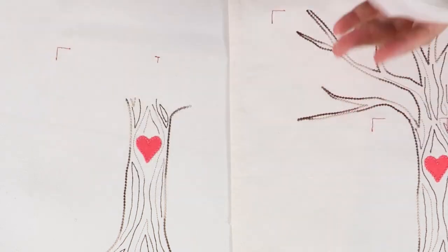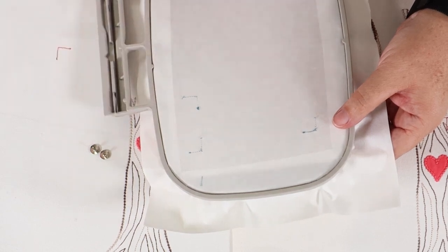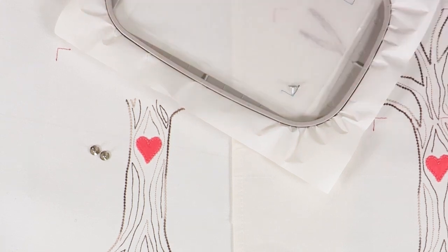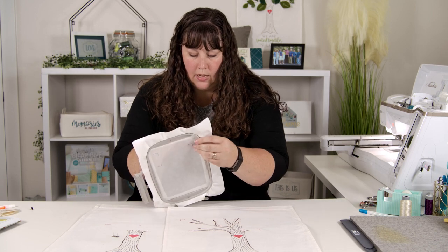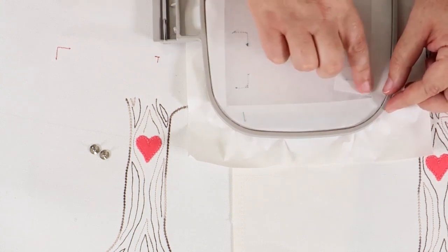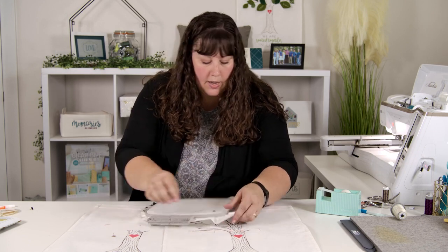You're going to take your hoop and turn it to the back, and you need thumbtacks — you're going to try and get these exactly in the corner stitch. On the front of the hoop it will be easier to see where to aim them. You want to be exactly right where those two stitches meet in the corner. The hole poked in the stabilizer is where you want to aim your tack, but you're going to do that from the back of the hoop. Just put that tack exactly in that corner stitch, then take a piece of paper tape and lightly press it on to hold it in place so it doesn't fall out when you turn the hoop. Do that with every registration mark that stitches.